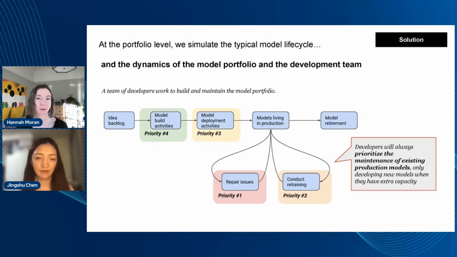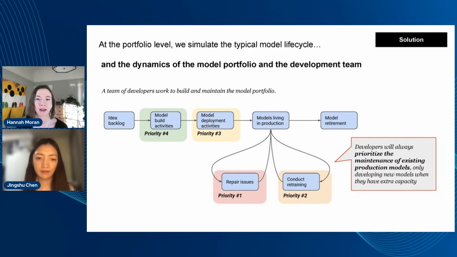Another part of this, which we want to reflect in a realistic way, is the development team. We have developers who are resources within the model, and we allow them to have prioritized activities just as they would in a real life situation. Their number one focus is always the models that are already in production. Their first priority will be to repair any issues that come up with the models and take them offline. We always want to prioritize having our models online and operational.